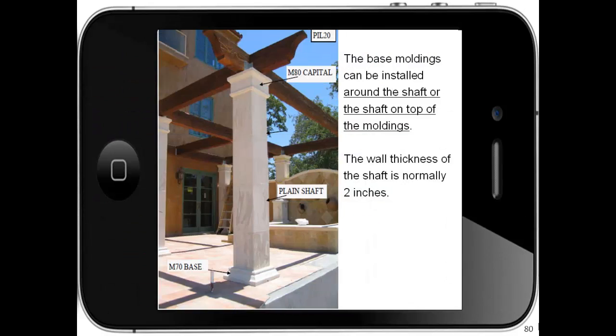The base moldings can be installed around the shaft or the shaft on top of the moldings. Again, with the column, the shaft would be installed on top of the base. With the pillar, you can install it around the shaft, or the shaft can be on top of the moldings. Similar to columns, the wall thickness of pillars is normally 2 inches.